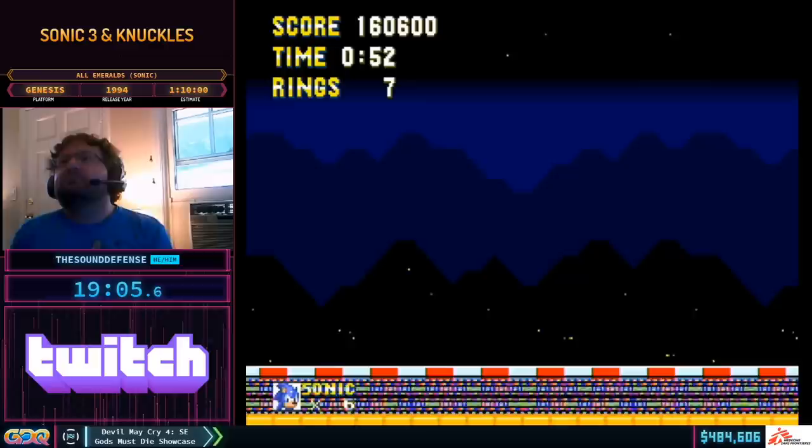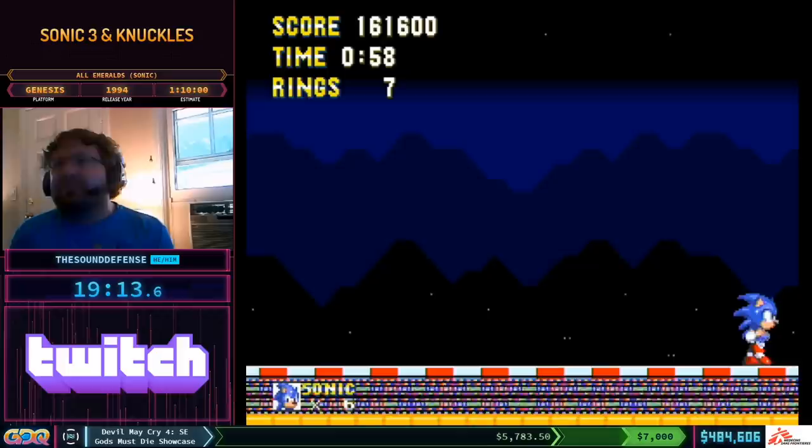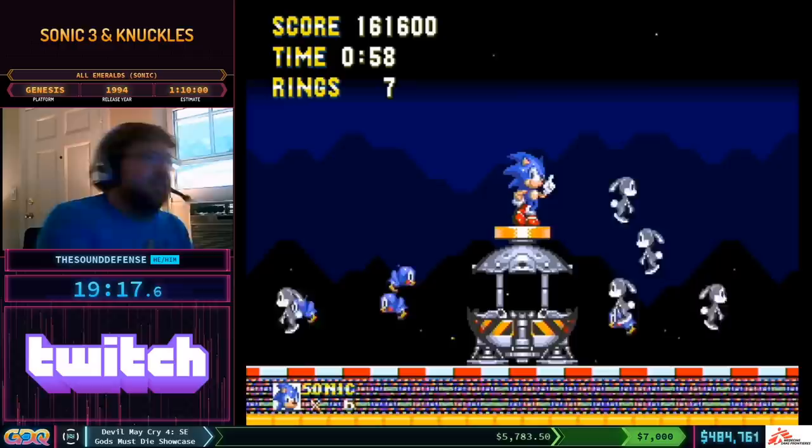And we're just going to get the drop on Robotnik here. And this should be a 58-second Carnival Night 2. Oh, darn it, he dropped the ball. It was a little slower than I would have liked.